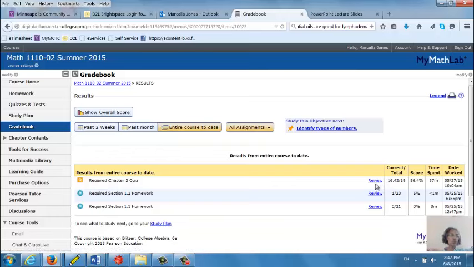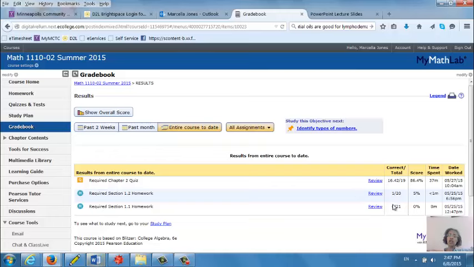If you don't have a good score on a quiz, you want to make sure you review it before you take the second or third attempt so that you can do better the second or third time that you take the quiz. So going into the Gradebook, clicking entire course to date and all assignments is the way that you review any assignments that you've previously opened and worked on, even if the due date is passed.